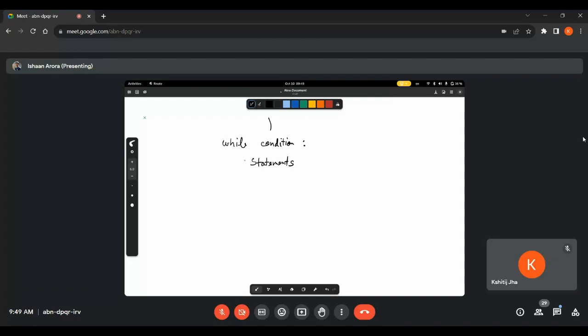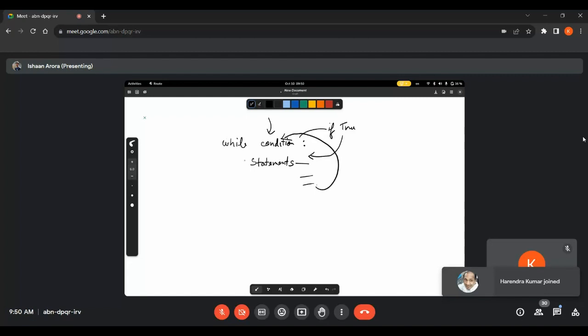It checks the condition first. If it's true, it goes inside the while loop and executes all the statements line by line. Then it goes back and again checks the condition. And if it's true, it goes back again. So it's a cycle, it's a loop.